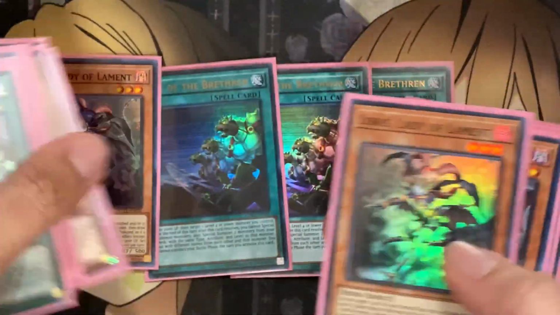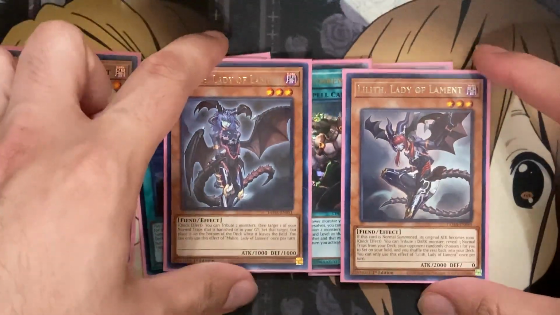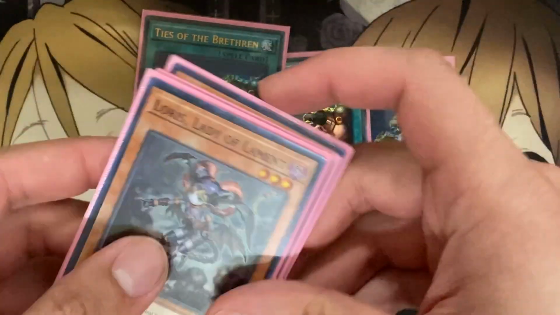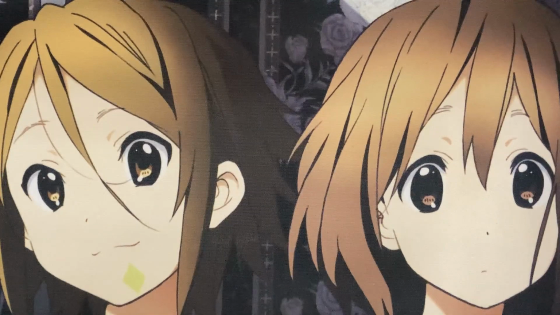With the other spell just being 3 Ties of the Brethren to special summon out the many different Lady of Lament monsters. If you can just get 3 of them on the field, even if you're locked into other special summons, this setup alone with your back row traps can be enough to really either mess with your opponent with that back row protection or just have more setup to use later on. That is it for the spells.